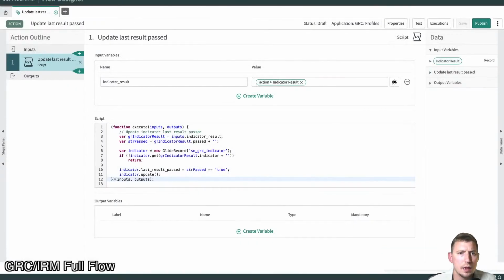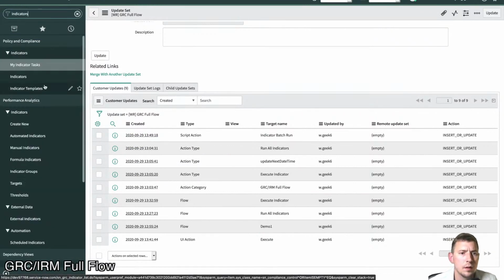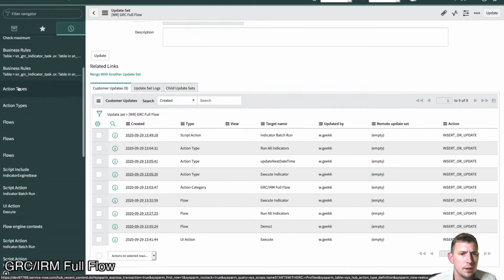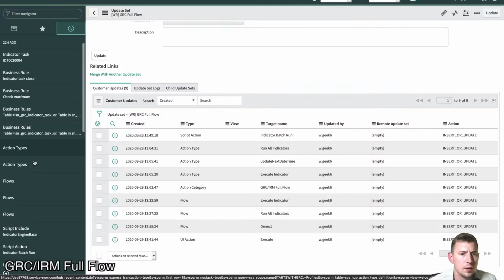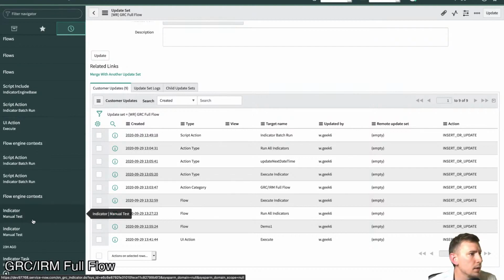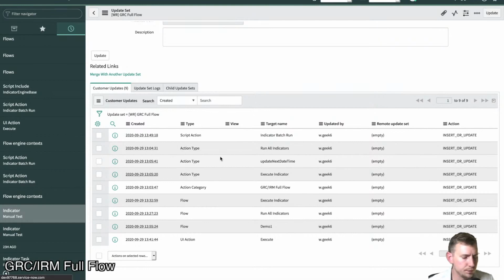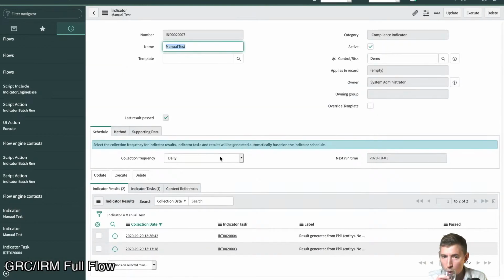We need an indicator result to go and test this against. Indicators. In fact, if I go to my recent history, I love using this clock. That's what it's there for, your history. If you were there recently, use the clock. Here's my indicator, manual test. Now you can see here last result passed.